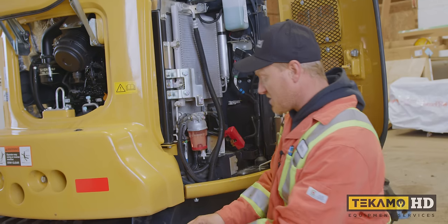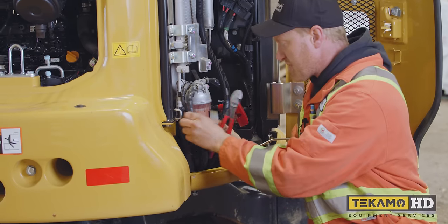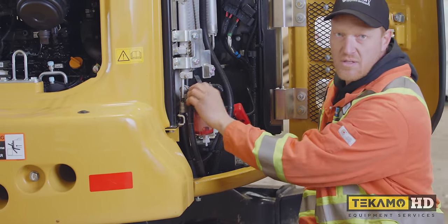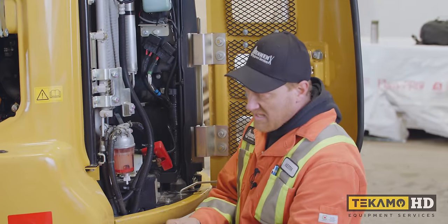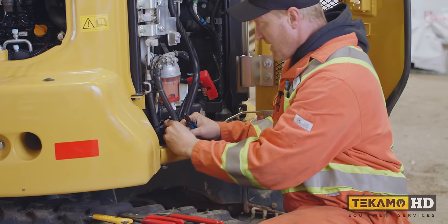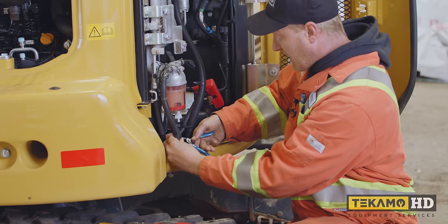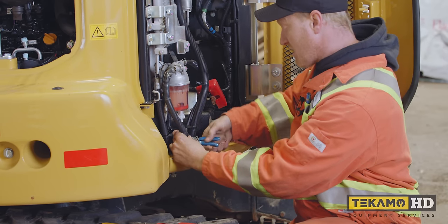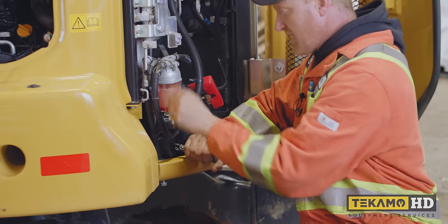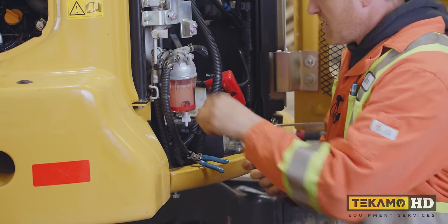So to do that, we've got a zap strap here that's gonna prevent us from getting it down far enough. So we'll cut the zap strap, okay? Now, I don't wanna just pull this fitting out because as soon as I pull it out, it's gonna start leaking fuel. So I've got a pair of clamp pliers here. You can also use a pair of vice grips, and you're gonna wanna go back a little ways to give you some room. Pull it out of the loom a little bit, and I'm gonna clamp this fuel line off. And what that's gonna do is it's gonna stop the fuel from pouring out until I want it to pour out. We will have a little bit of leak when we pop it out originally, but for now, it's not gonna start pouring out.